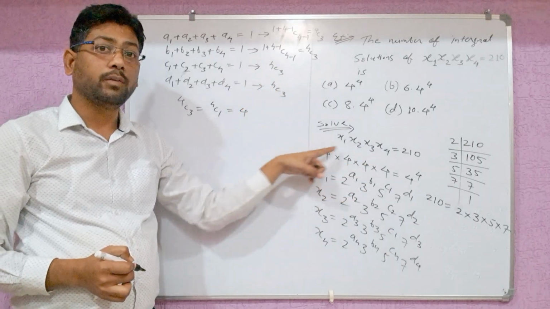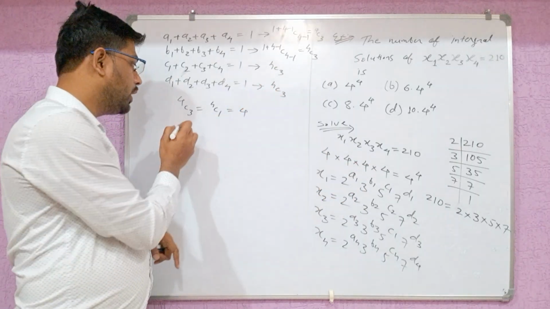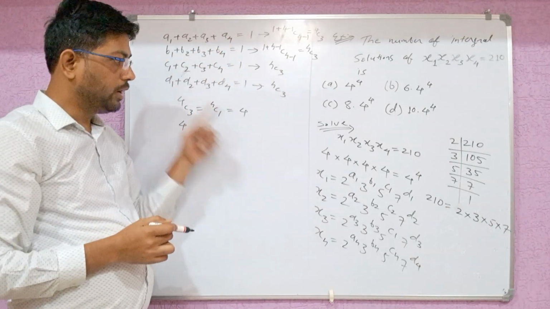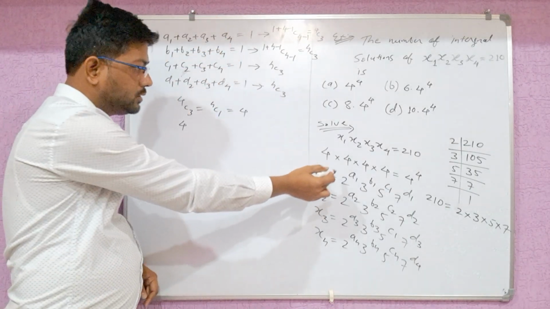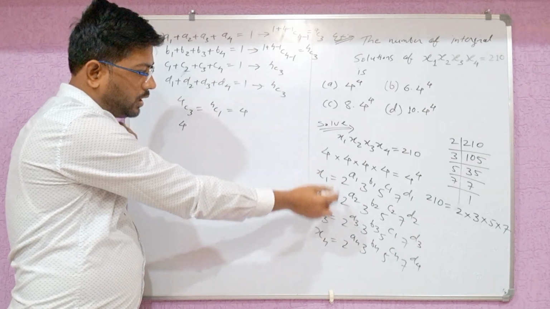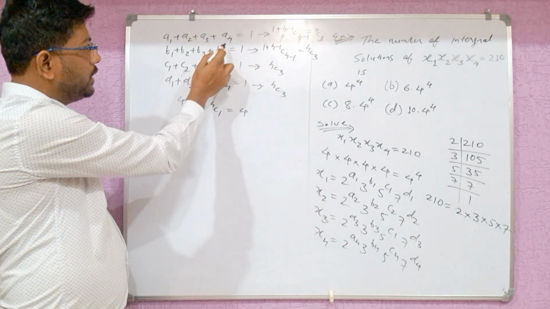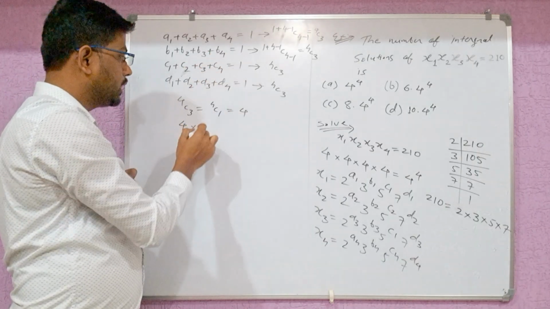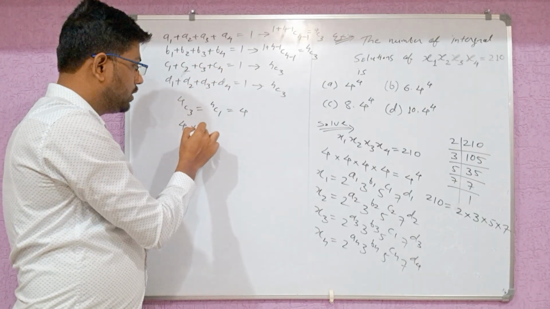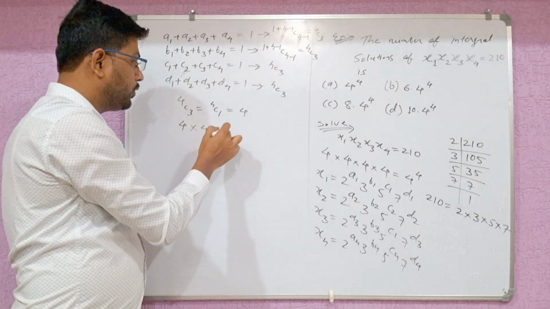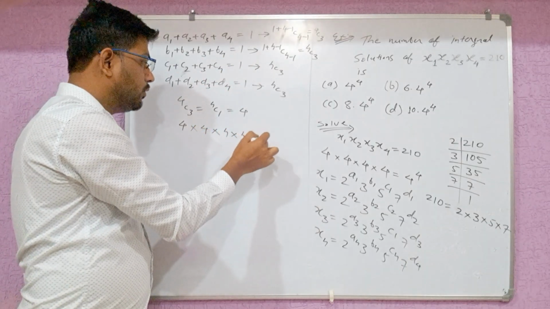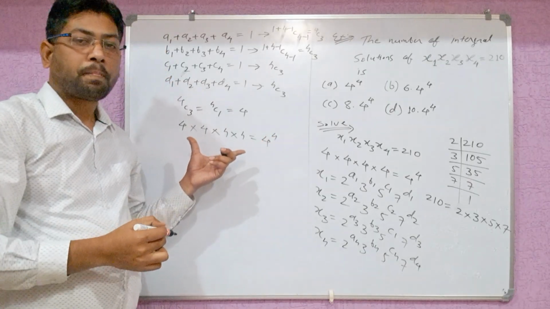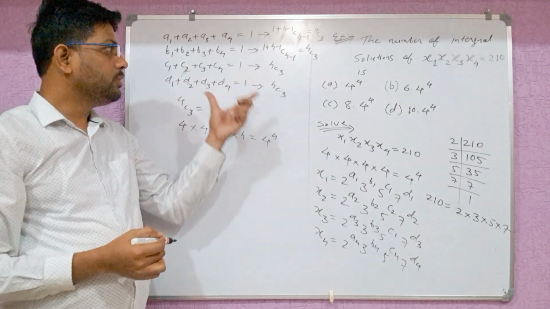That also I have written here directly. So from here also I'll get 4. Okay. For these values a1, a2, a3, a4, the solution of this equation will be 4. The solution of this second equation will be 4. Third will be 4 and fourth will be 4. So this will be 4 to the power 4. This will be the number of positive solutions of this equation.